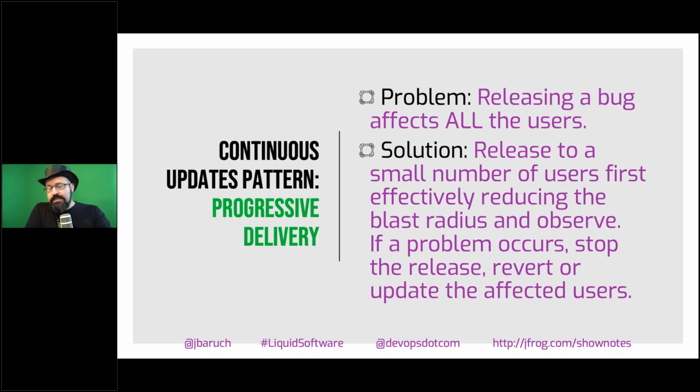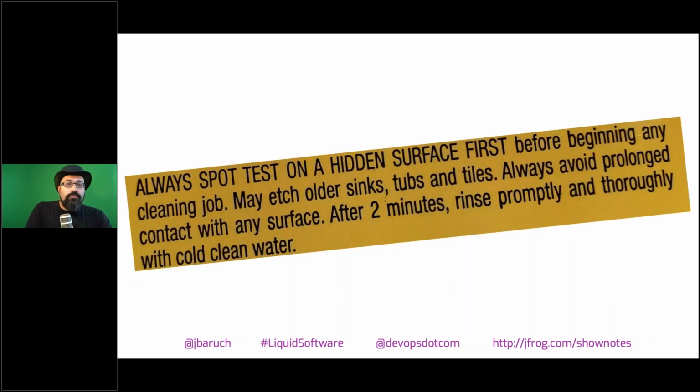And again, this is something you would expect all of us to get, because this concept has been with us since we were young kids. When our parents taught us how to do laundry, we probably saw this warning on every fabric treatment material: always spot test on a hidden surface first. Always spot test on the hidden surface first is progressive delivery. We try in some small area, and if it's great, we treat the entire fabric, and if it's bad, then we don't. So that's exactly the concept.